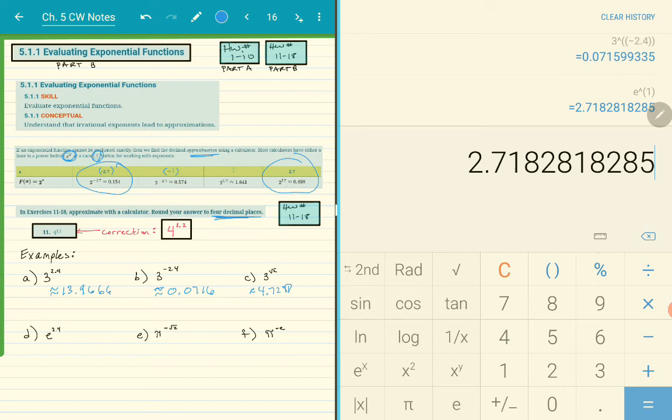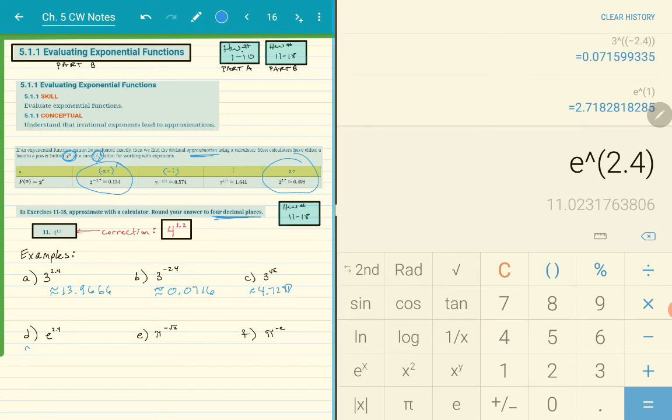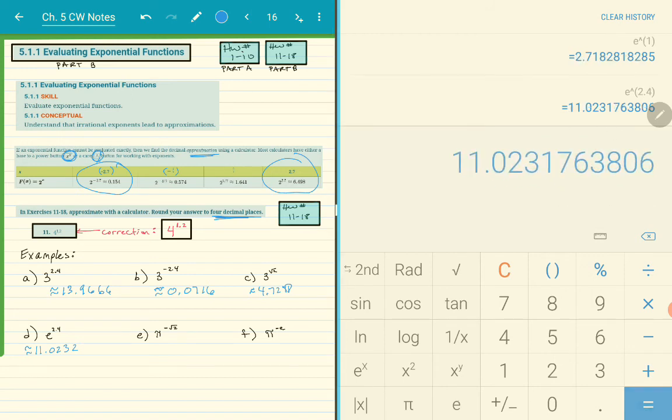And let's see, this time we're doing e to the power of 2.4, so I can either use the e to the x or e and then the power key. So e to the x gives me my parenthesis there already. It's already ready for my exponent, and I just type in my exponent and close that, and I get approximately 11.0232. The 7 rounds up the 1 to a 2. Notice I would have gotten the same answer if I had used this e key. Clear that. e, and then the power key, because that gives me the caret. And then I type in that 2.4. And I get the same answer.